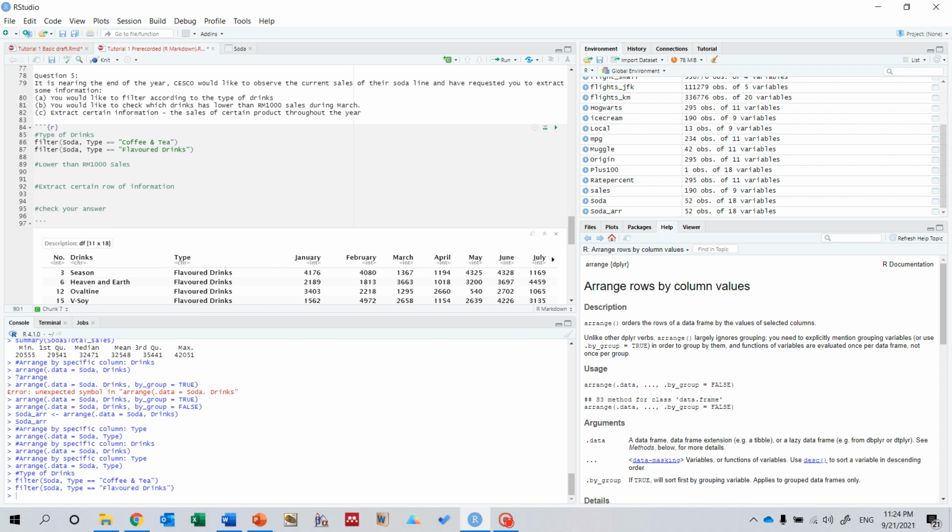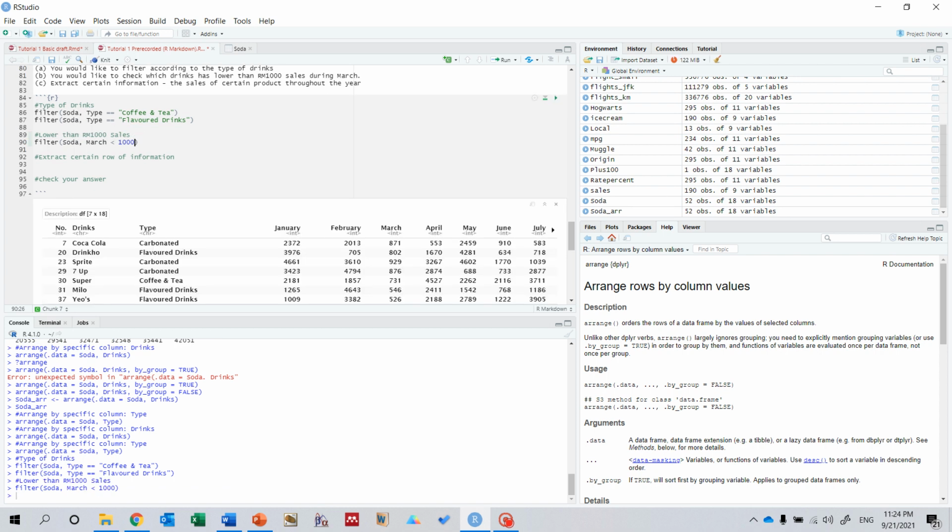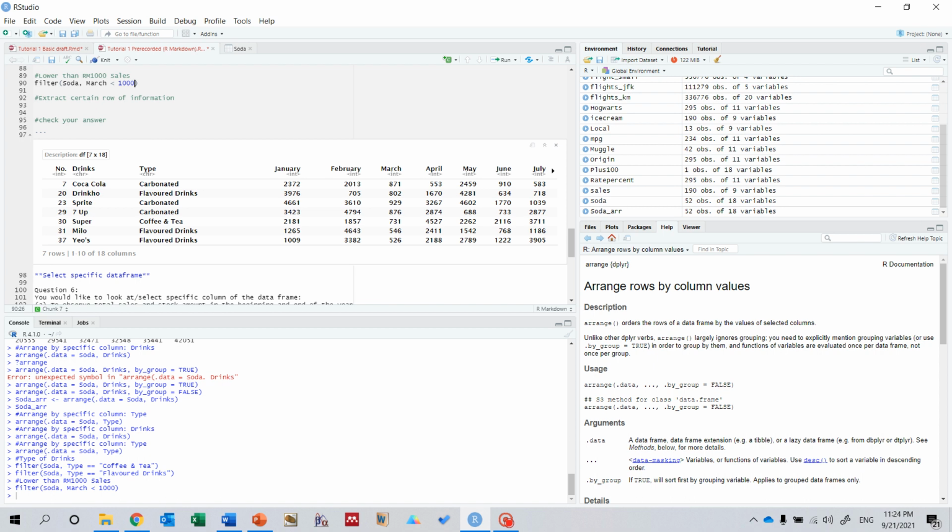So as usual, we go filter and then soda, and because we want to look at the sales during March, which is lower than 1,000 ringgit, we go for the March column, less than 1,000. Just run it, and you can see this is the list of drinks that have sales lower than 1,000 ringgit in March.